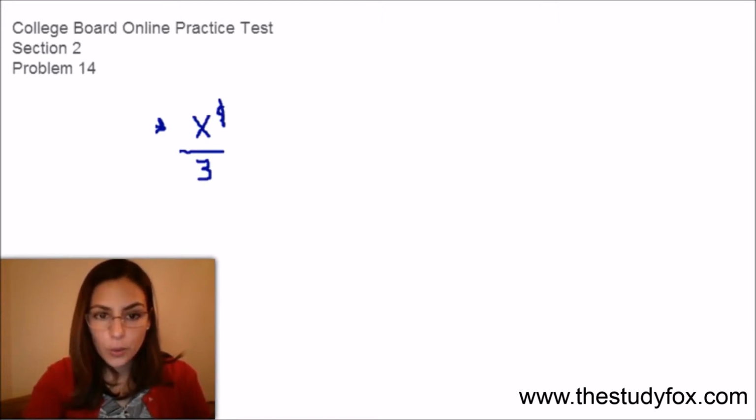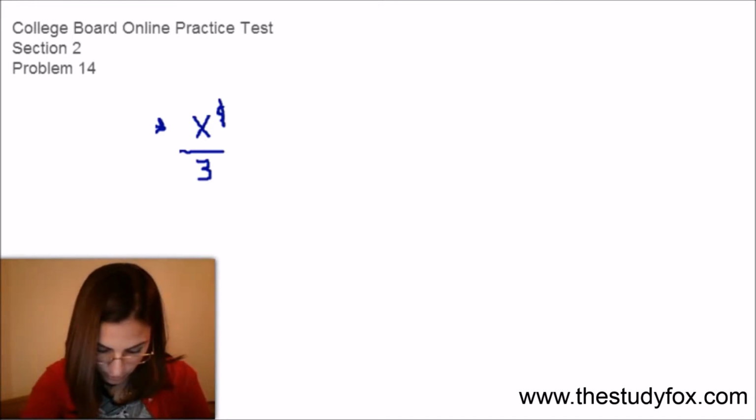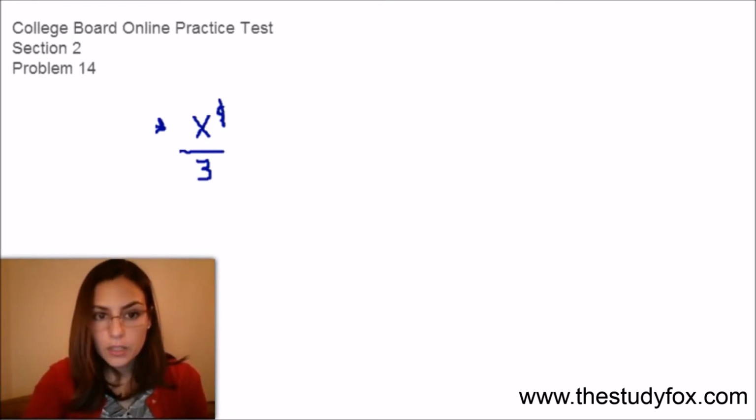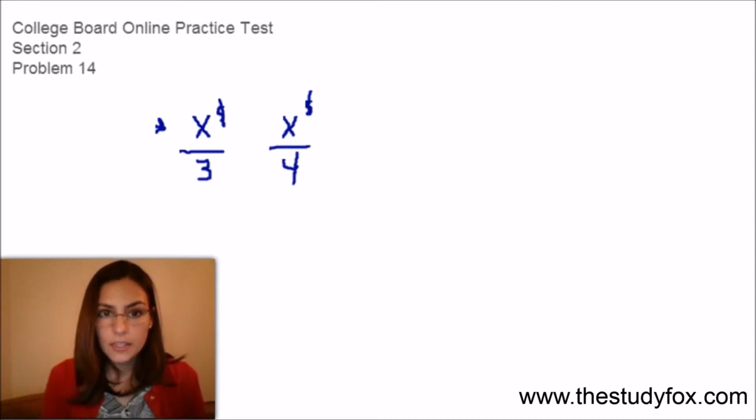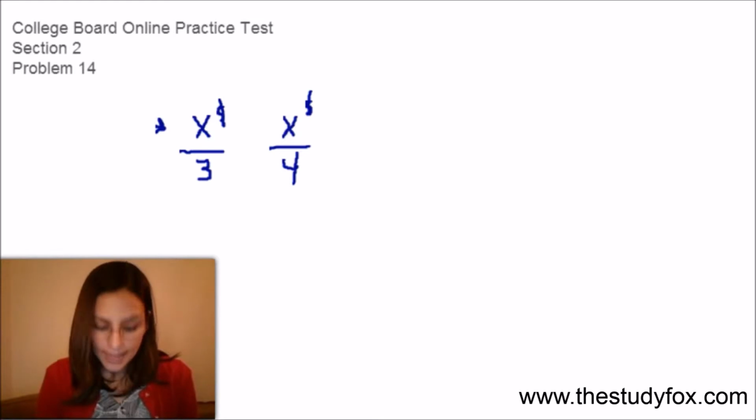Alright, and they also want to know what the difference is if the group was going to have 4 people. So in this case, we have X dollars over 4 people, right? Because there's a large cost and you're dividing it equally to each person in the group. So that clearly means that we have to do a division of X, the total dollars, and the number of people in the group.